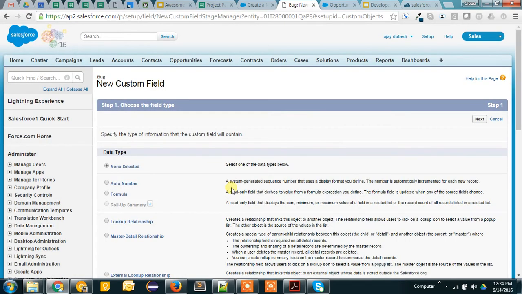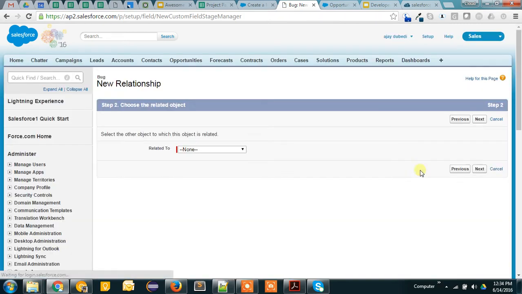So I'll go ahead and click on new custom field. I'll select a lookup. And as you can see, the lookup already explains its purpose, to create and link another object. I'll click on next.